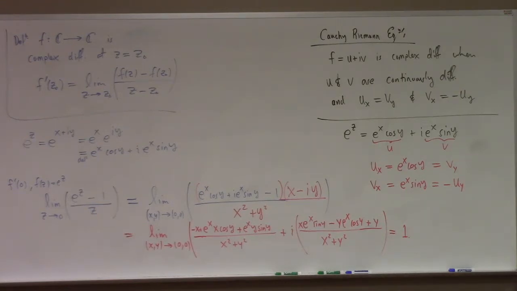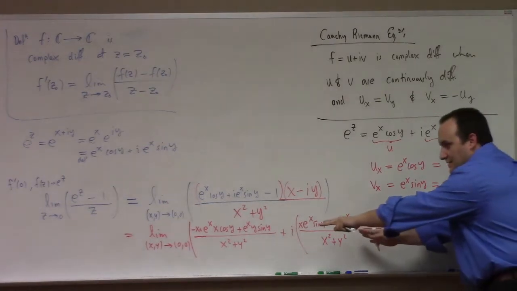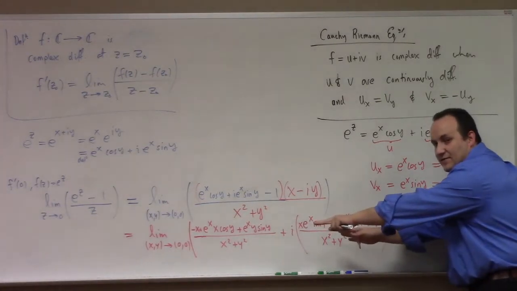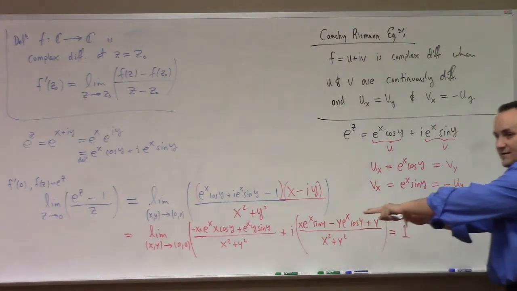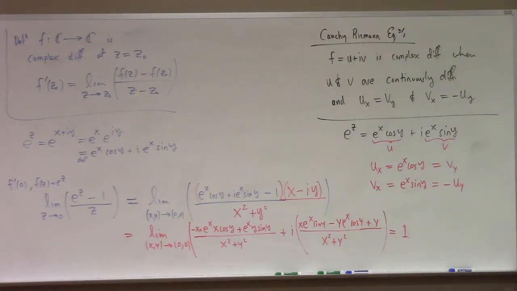So I've got a function. It has continuously differentiable real and imaginary parts. Satisfies the Cauchy-Riemann equations everywhere. Therefore, the complex exponential is complex differentiable, even though if I try to calculate directly from the definition, even at 0, the nicest of all possible points, it's horrible. The theorem still gives me that the complex exponential is differentiable, and there's a little bit more.